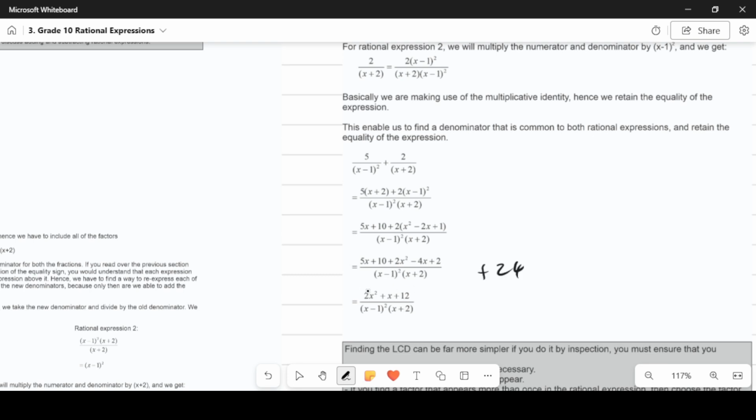So if you multiply the first term by the last term, you get plus 24. The factors of plus 24 are 1 and 24, 2 and 12, 3 and 8, and 4 and 6. Now, since you have a positive last term, you will either have two positive terms or two negative terms. But since you have a positive middle term, you'll need to have two positives. So if you add these two terms together, 1 plus 24 gives you 25. 2 plus 12 gives you 14. 3 plus 8 gives you 11. 4 plus 6 gives you what?